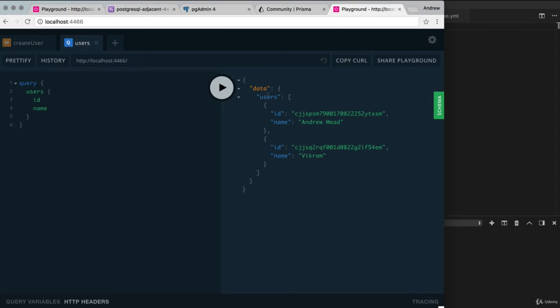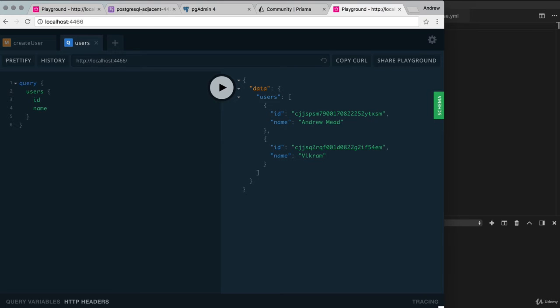And this is exactly the sort of structure we would have expected, and it's the sort of structure we actually see with our very own application. So there's nothing magical about exactly how Prisma sends data back. It's going to look the same as it looked when we were using GraphQL Playground with our own app. What's nice, though, is we do not need to create the mutations, the queries, or the subscriptions. Prisma does that for us.